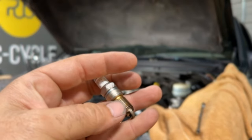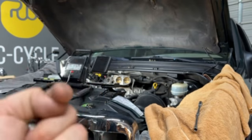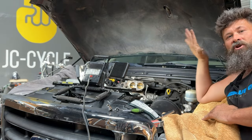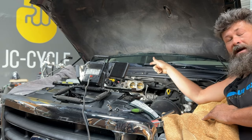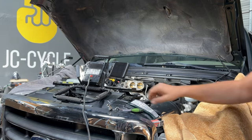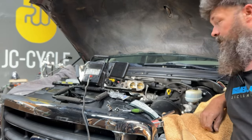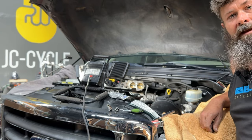I'm going to put a tiny bit of anti-seize on these threads since I anticipate having this truck for a while and I want to set it up for easy repairs — the next guy being me. I'm also putting a little dab of dielectric grease on the spring inside the boot where it attaches to the spark plug on each of the coil packs. I'm not going to bore you guys with each and every one of them. If I come to any issues I'll stop and show you, otherwise I'm just going to get to work replacing them on this side.